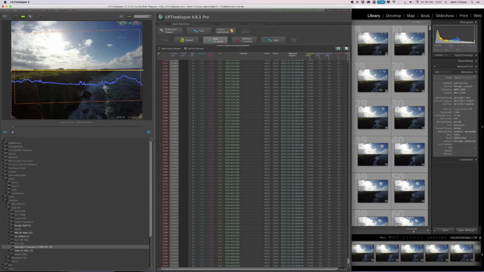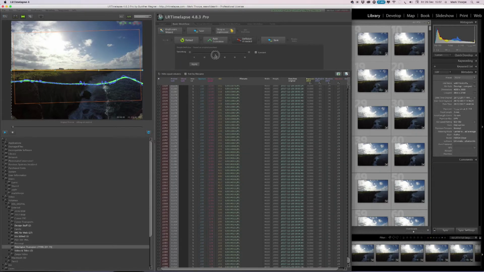The next step is a deflicker. I normally go up to about a value of 35, and you'll see it was down here at 30. If you look at the luminosity path of the sequence marked by this green, if I push the slider up, you'll see that it levels all the way out. We can go 35, we can go all the way if we want. Let's see how that goes. Put it up to 50, press apply, and that's now going to apply that.